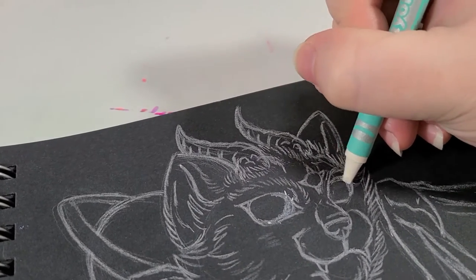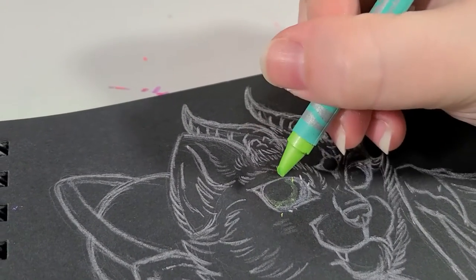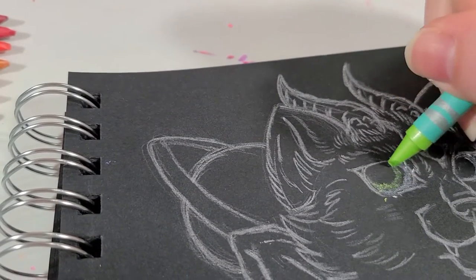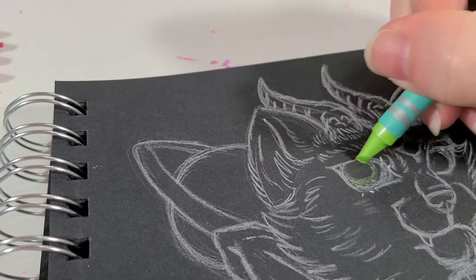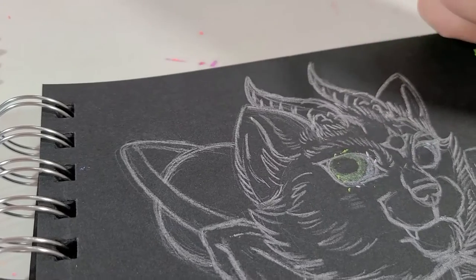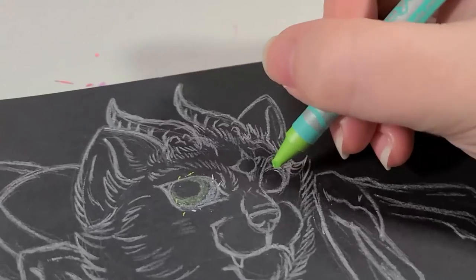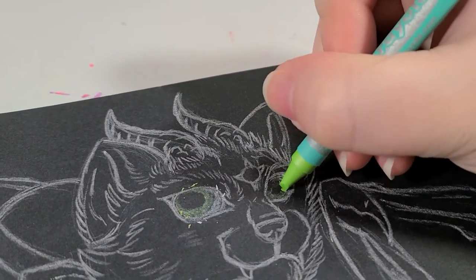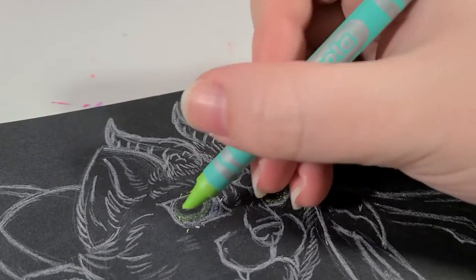These crayons are just bright and fun. Now, as for my dragon kitty here, this is a much needed update to something I used to draw a long time ago. I think around when I was 10, 11-ish or so. I could be mistaken at this point, it's been too long. But I had a thing for drawing kitties with dragon wings and dragon tails. With Space Kitty here, I've updated the design by adding little horns.